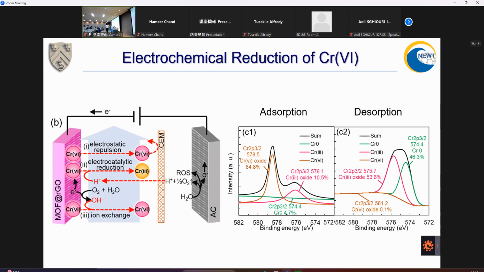But if you take the electrode out after the desorption cycle, you can clearly see here, we have almost no chromium-6, very little. And you have primarily chromium-3 and chromium-0. So you have significant reduction of the chromium-6. So most of the chromium-6 is released and the rest of it is reduced, and there's a small amount of residual chromium-3 and chromium-0 on the electrode surface. This was also able to be explained by the various reactions happening on the electrode surface.